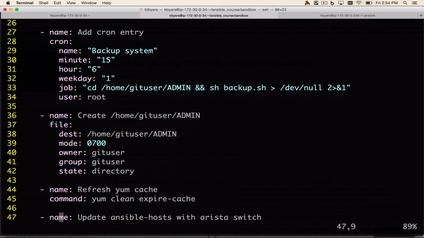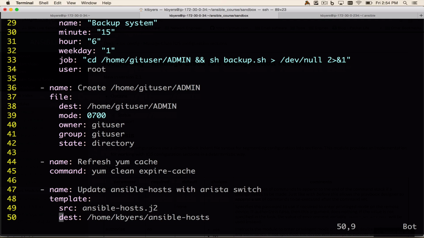Here is creating a directory on the remote system. It would create this home directory for user admin. Once again, it would have to have the permissions to do this. Here's the owner, here's the group, this is a directory, here's the permissions on the directory. Here it's running a system command on the remote machine. And then here it's using the template module, which is a way you can specify Jinja2 templating. You can then process it with certain variables, and then it'll install it on the remote machine. We'll talk more about templating later in the class.